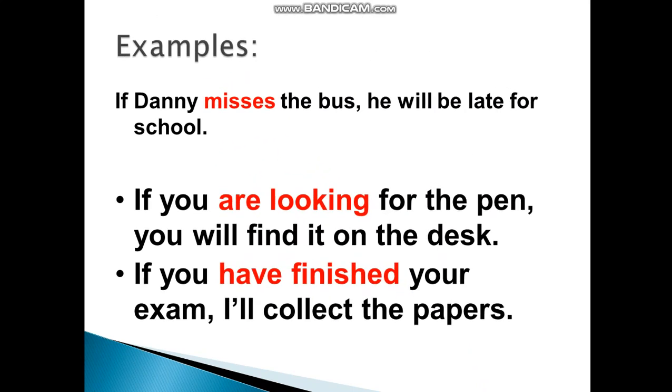As the first example says, if Danny misses the bus, he will be late for school. So here I used the present simple. In the second case, if you're looking for the pen, you will find it on the desk. So here I used the present continuous because there is an action in progress, a kind of continuous action. And in the third example, if you have finished your exam, I'll collect the papers. This indicates that the action is totally done or completed before the other one starts.